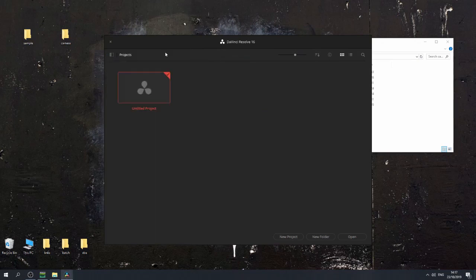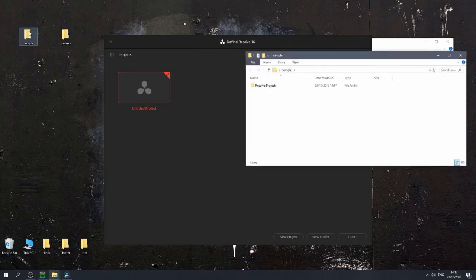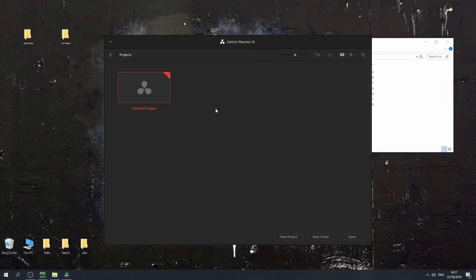You can actually just close that side panel now because you don't really need to see the other databases. And if I check out the folder, it now has a subfolder called Resolve Projects and within that certain other information. So this will be managed by DaVinci Resolve. We do not need to manage that folder ourselves. And in fact, it gets confusing and error prone if you try.